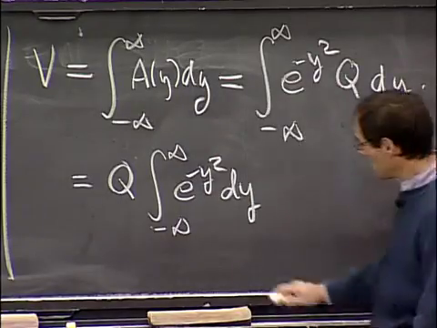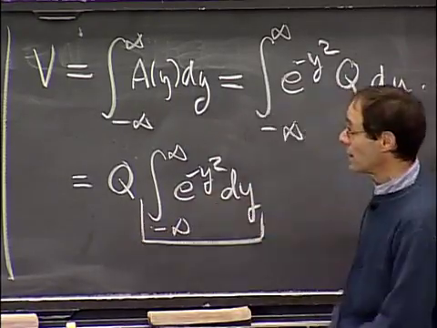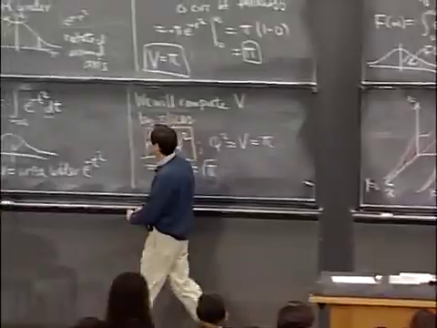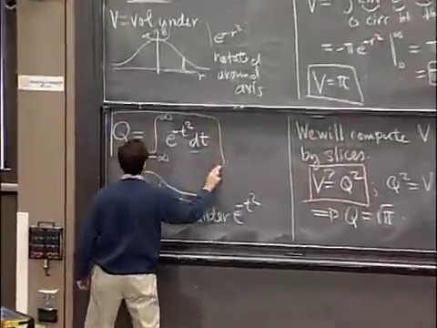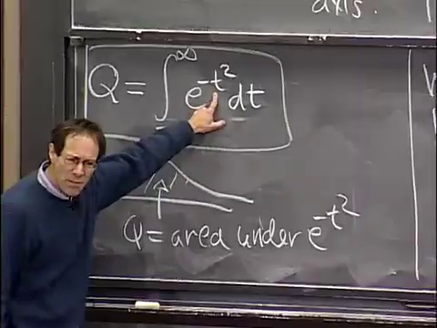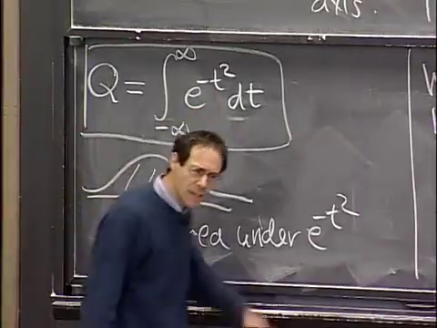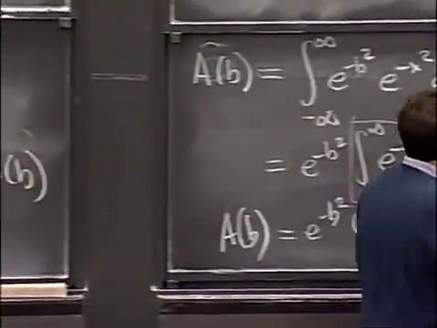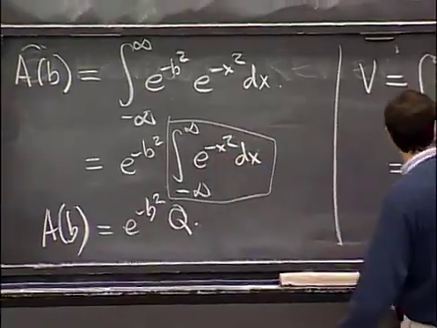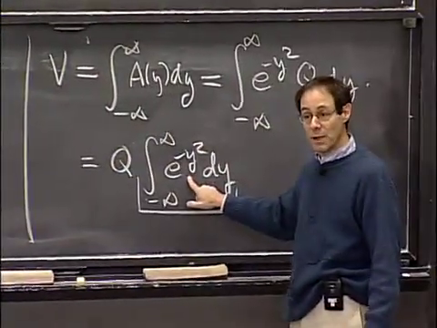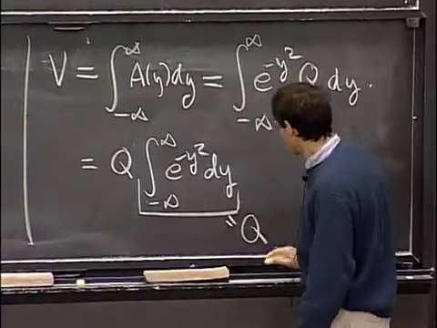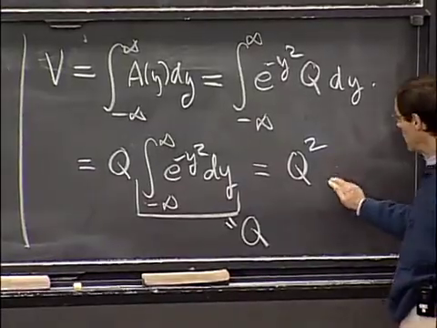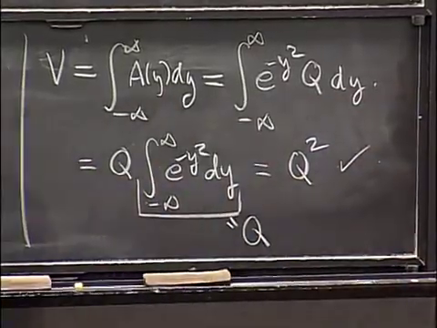And now, lo and behold, this expression here, of course, notice how I defined Q. Let's go back carefully to where Q is defined. Here's Q. This t is a dummy variable. It doesn't matter what I call it. I can call it x, I can call it u, I can call it v. In this case, I've given it two different names. At this stage, I called it x, and at this stage, I'm calling it y, but it's the same variable. And so this little chunk is Q, and altogether I have two of them for Q squared being the total. And that's the end. That's the end of the argument.